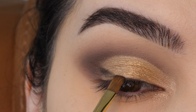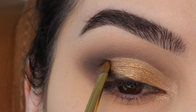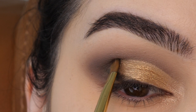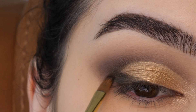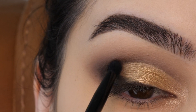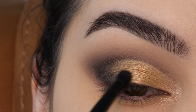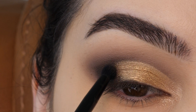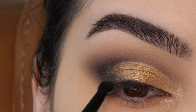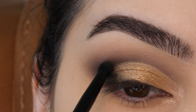Next, with this lash line color, creating a V-shape in the outer corner and bringing it in on the lid a little, stamping on the color and sweeping it, then connecting it to that cut crease at the top. Filling in the space but not going over that dark brown — feathering it inwards to blend into the gold and the crease shades. I want this to be a blown-out type look, using little side-to-side motions while maintaining that sideways V-shape to add a little depth in the outer corner.